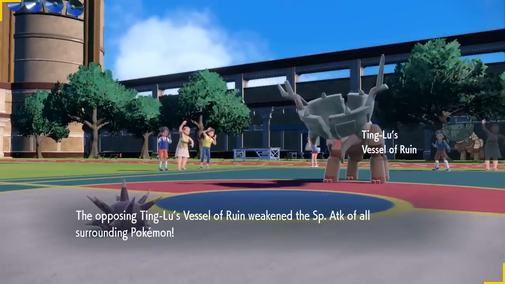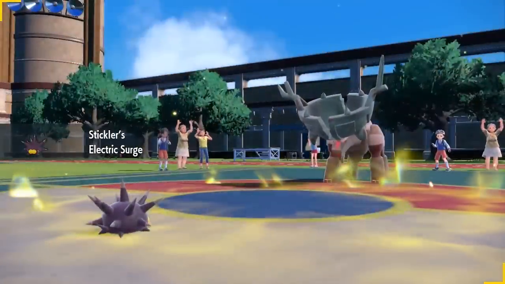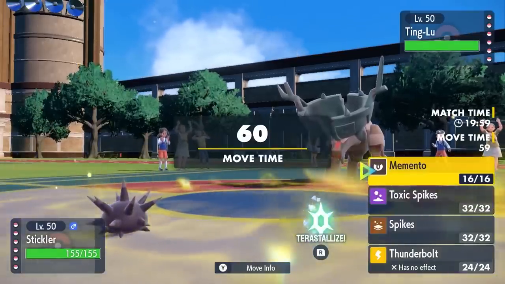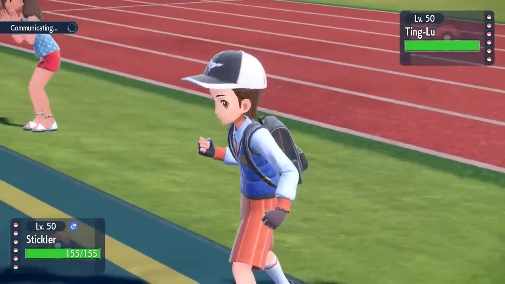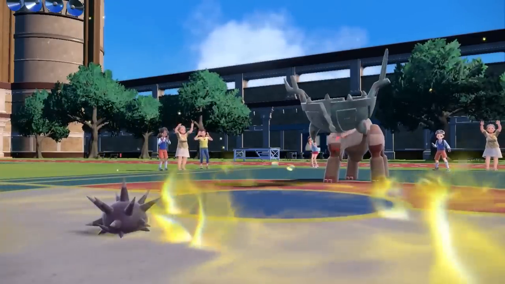Now, this is quite the mismatch. Obviously, I have no business going up against legendary Tinglu. Stiglu's pretty much just here to set up the electric terrain. My team takes advantage of that, and I figure while I'm here, I might as well just spray some Legos on their side of the field. Entry hazards are going to be nice to try to potentially break some Focus Sashes. I expect him to set up the Stealth Rock turn one anyway, as that's exactly what happened.